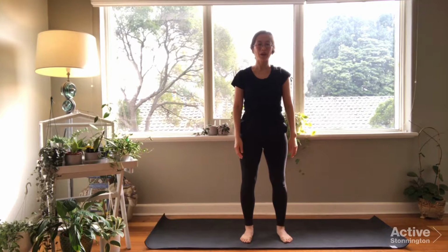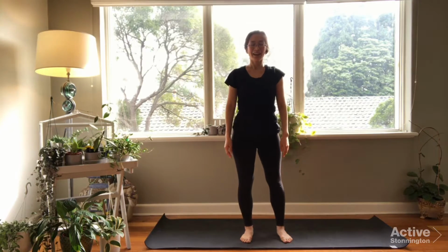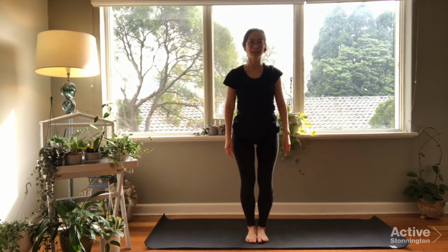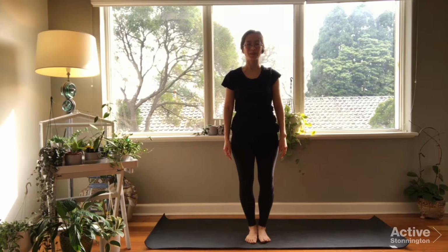Eventually your arms will come to a stop. Just allow them to when they're ready. And carefully and consciously stepping your feet back together without disturbing the energy too much.